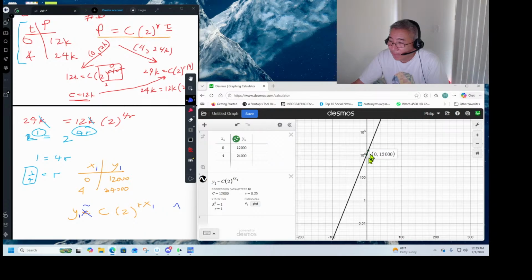Now you can see without zooming too much that the function that I've modeled here goes perfectly through those 2 points. And it doesn't look like an exponential function because I have changed the y-axis to the log scale, but that's okay. Now, do you need to look at the grid for this?